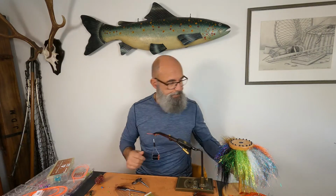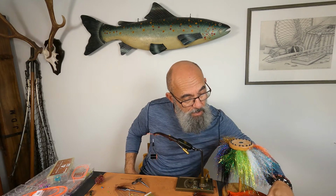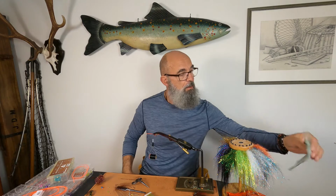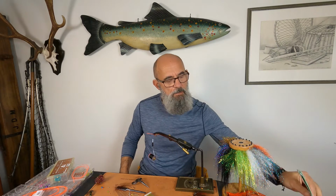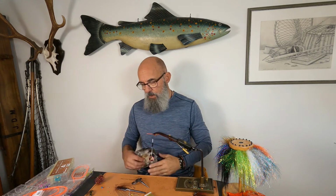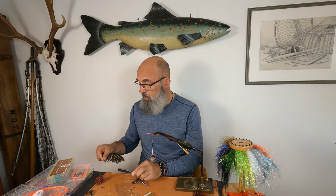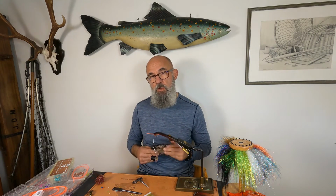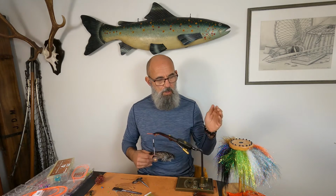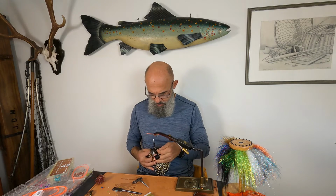You know, I love jungle cocks. I'm going to put a jungle cock onto this one too. But you also know that I love nature and always carry sightless and always tie with sightless. And you should remember that it's even illegal to go abroad with flies with original jungle cock if you don't carry your sightless. So I always have my sightless in my bag when I travel abroad fishing.